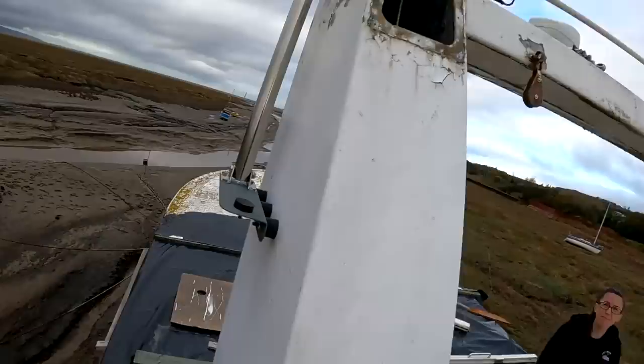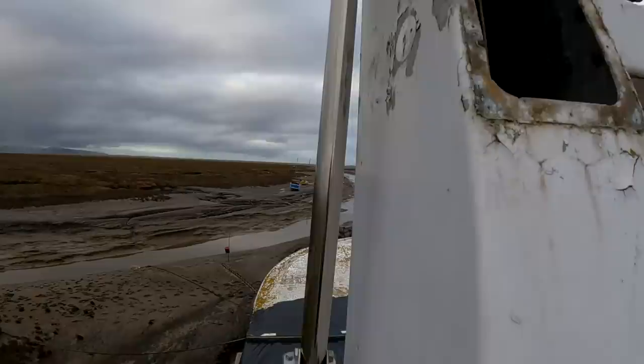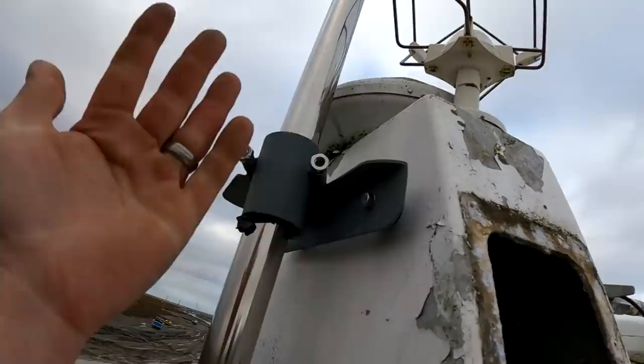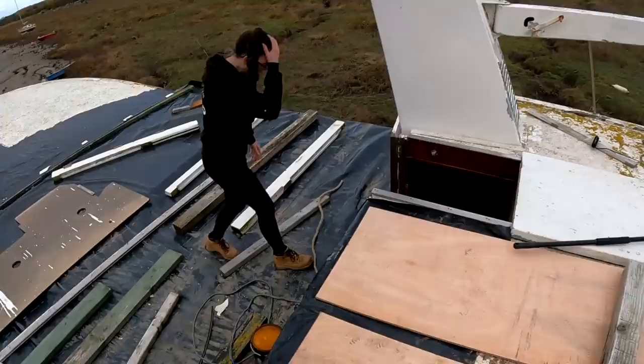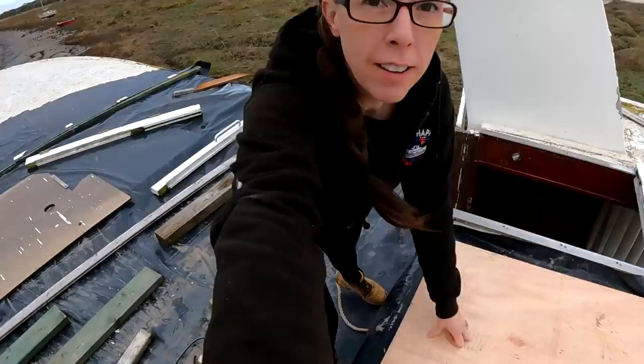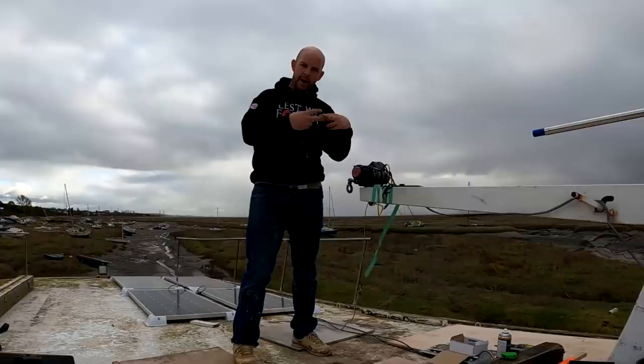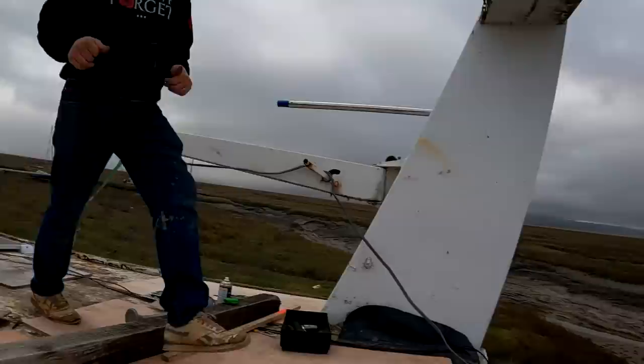So we've made and installed our brackets. Here comes Gemma, clinging to the edge. All we have to do is undo these two here and the whole thing will pivot down. This is why I don't like the roof — it just falls next to the edge. So now we can come down here and work on it. The plan: go downstairs, connect the wire to the turbine, attach the turbine to the upper pole, then come up here and shove it in. Let's go get our heads round the turbine wiring.